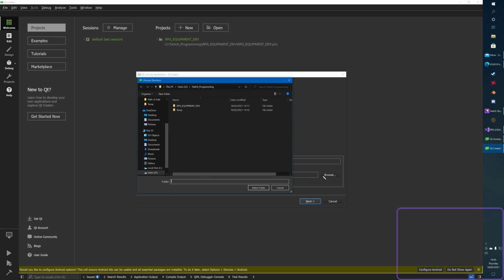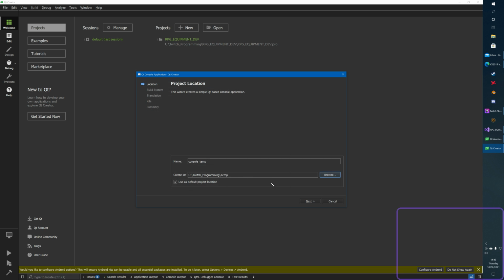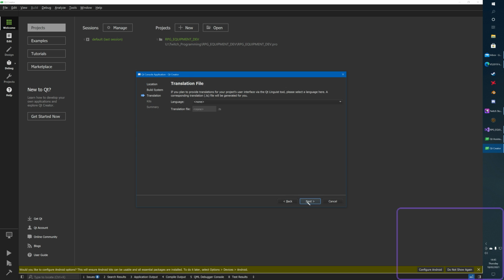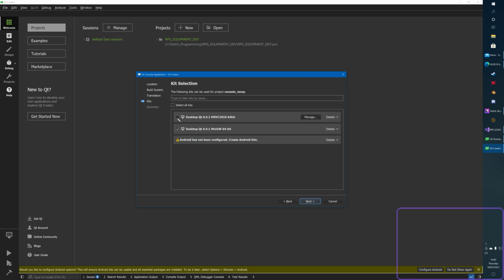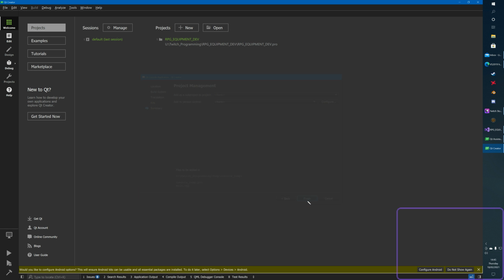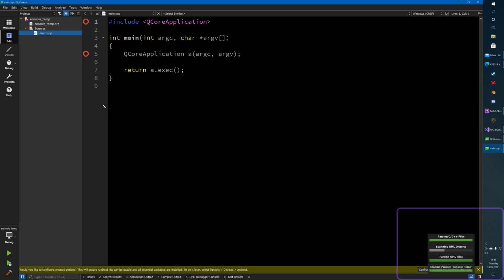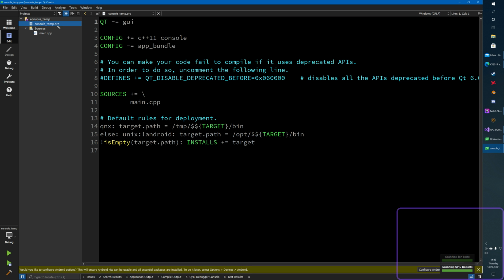Actually, browse. Back folder, temp. Yeah. Okay. Next. Next. Next. MSVC. Next. And finish. Right, what have I got wrong?